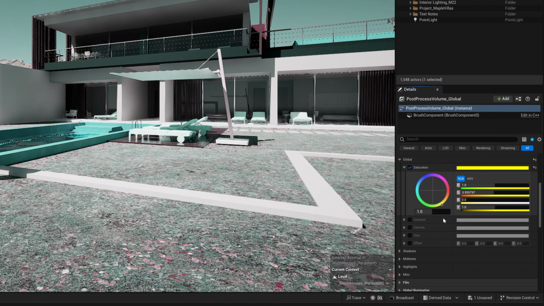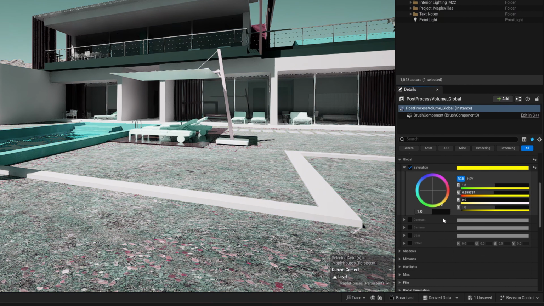So the contrast might be more visible under the shadows, and we can see all the areas that are receiving shadows. Now we can change their contrast. Whatever setting you want, you can do that from here. You can reset this to the default, and same goes for midtones and highlights. Highlights, let's try the gamma, and any area that is really bright, we can switch its highlights. Just like so. You can achieve so many cool effects with the color grading here. And for now, we will leave this to the cinematics.